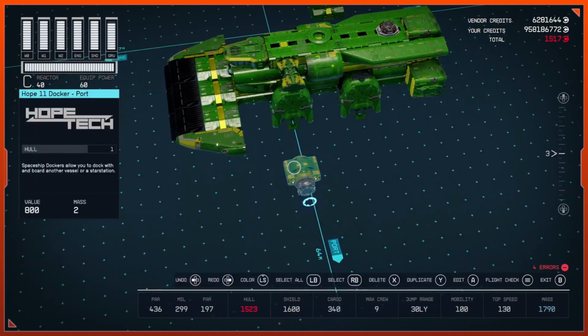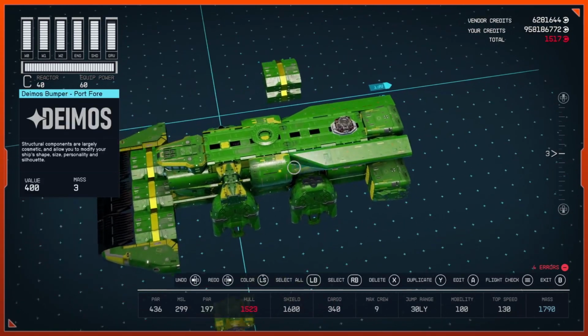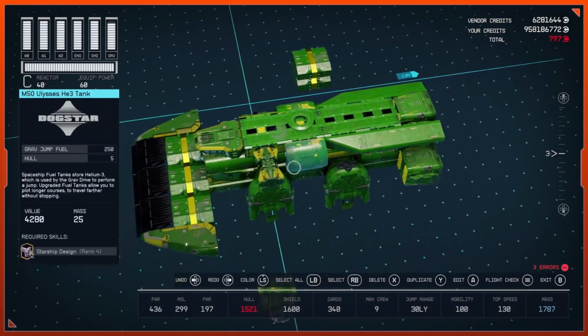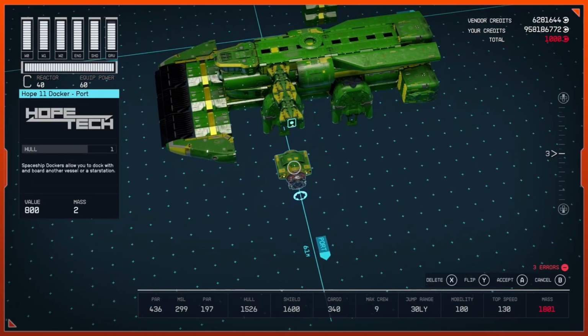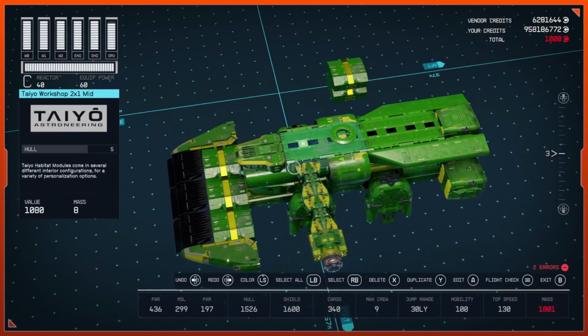But I will put a shopping list as I edit this. So hopefully you grab this at the beginning, even though I didn't talk about it. I will put it on screen. All right, so then put the Hope cross brace here, duplicate it, put it here, and then bring out a Hope 11 Docker port, and you're gonna connect that right there.